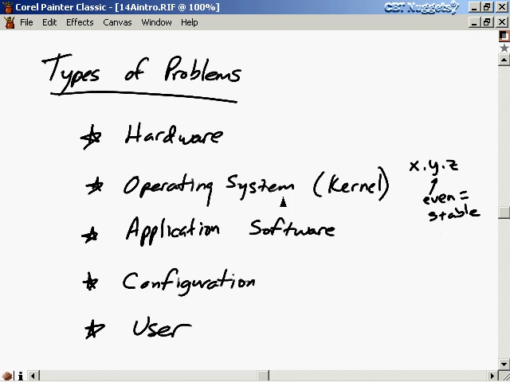All right, so we'll talk about these briefly and sort of show you how to fix one if you ran into some kernel bug. You can download patches and recompile your kernel and stuff like that. We won't go into great detail about these. My suggestion is stick to the even, stable releases if you're an inexperienced user. And then there are application software problems.